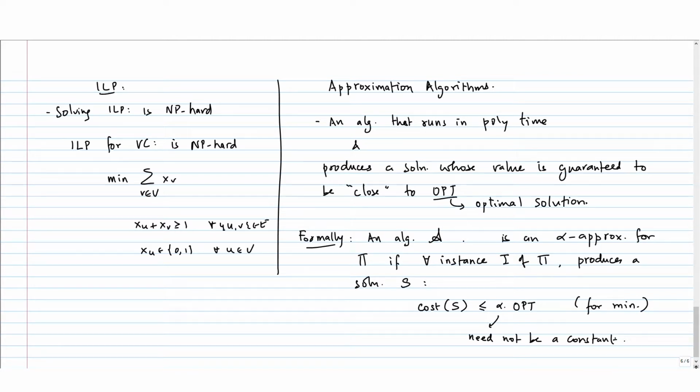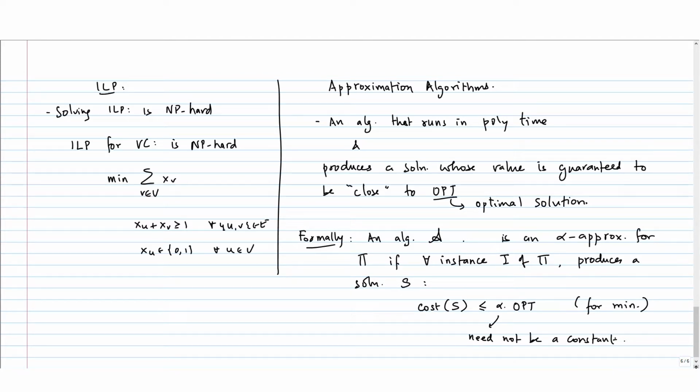So, if there is a vertex cover of size 100, I guarantee that the algorithm will produce a solution that is no more than 200. I am not going to give you 500 vertices and say, look, here is the vertex cover, when there is a vertex cover of size 100. Okay. So, this is the guarantee that the algorithm gives you. So, tomorrow if you could come up with an algorithm which is, let us say, 1.5 times the optimal, then it is even better, because you are guaranteeing an even smaller solution compared to the optimal solution.